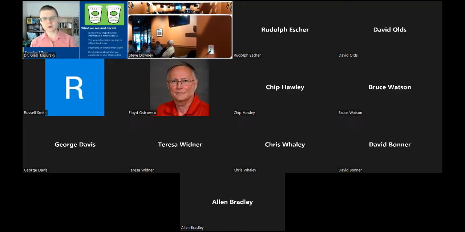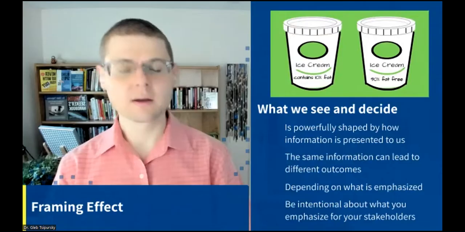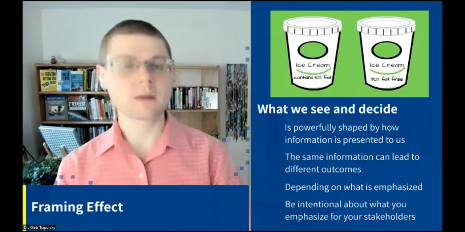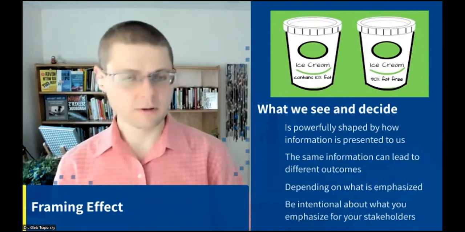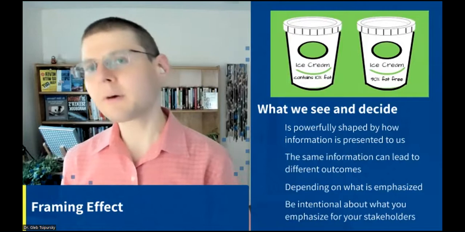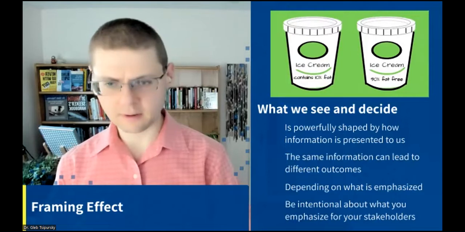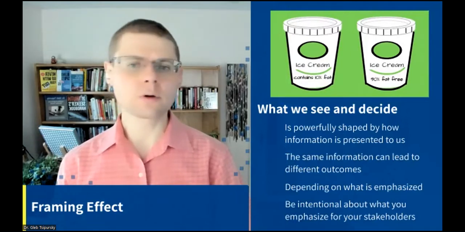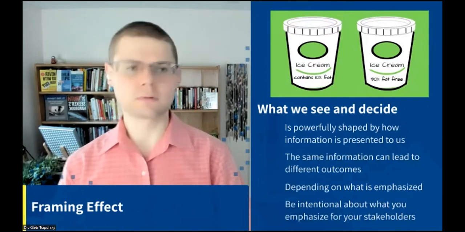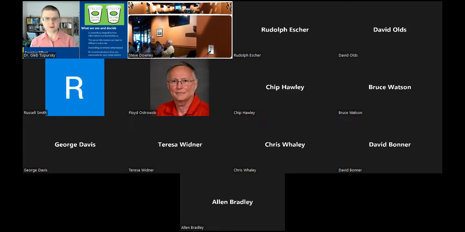Be intentional about what you emphasize to your stakeholders, because what I see a lot of project managers emphasizing is what is going to be needed for the project rather than what's needed for the stakeholder. So really think about the incentives and the goals, the priorities of your stakeholder. What are they trying to get? What do they want to accomplish? Think about what would make the stakeholder feel successful. Maybe think about what their boss would want to see accomplished. They want to please their boss. So think about what you can do to help them please their boss. That's kind of thinking about their goals.